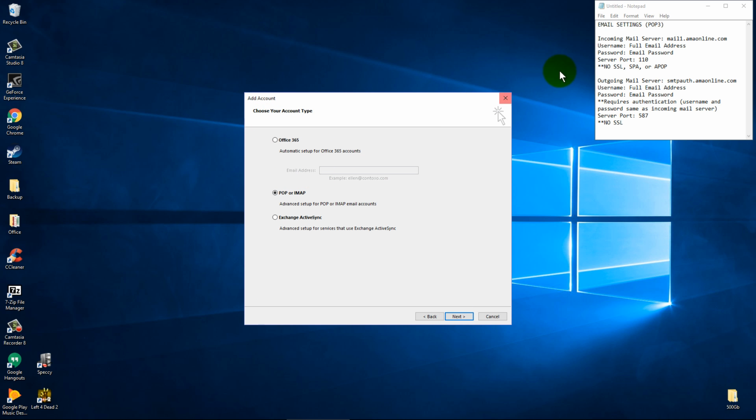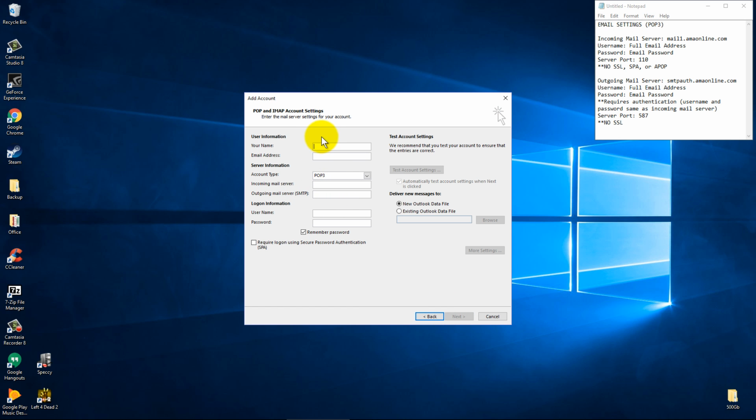And in this case, it's going to be a POP3 we'll be doing. So I'm going to click on POP and next. And this will give you where you can start entering in your information. So right here, we'll just put in Savvy, the email address that we're going to be using. And the account type, which of course is POP3. We won't be using IMAP. Then we'll just do a little copy and pasting to make it a little simpler.